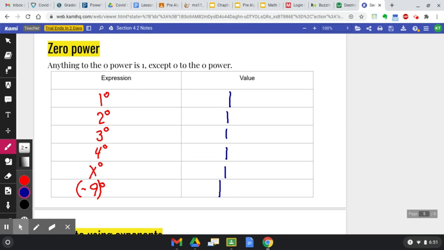And the reason is because it's not even there. So if I have this expression, let's say that I have 2x squared y to the 0 power, really, it's like I have none of these. I have no y values there. So if that's equal to 0, then it cancels out this whole part of the term. That's why it's just 1, because when you multiply by 1, we talked about that, the multiplicative identity keeps it the same. So anything to the 0 power is 1.